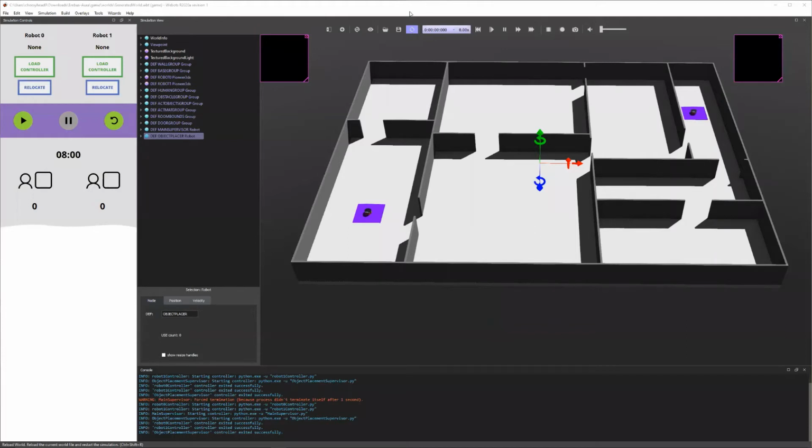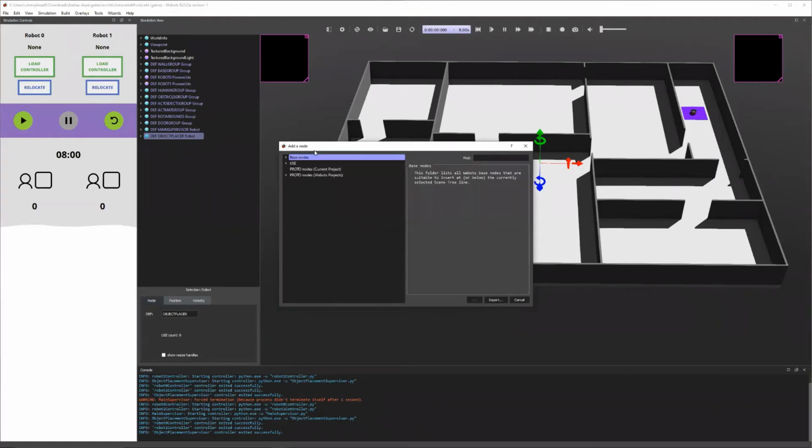Next, we are going to practice adding our own custom objects to the simulation environment. While you normally won't have to do this for the actual competition, it's good practice to get familiar with Webots, as well as if you want to create your own custom robots or objects. To add an object to the simulation, right-click in the scene tree and press Add New.